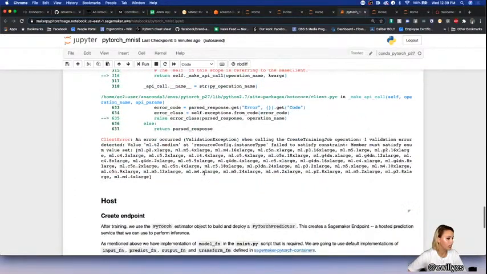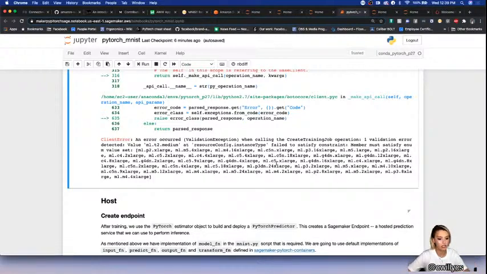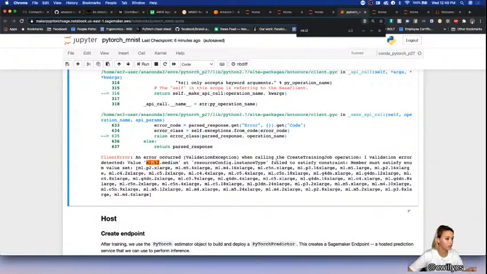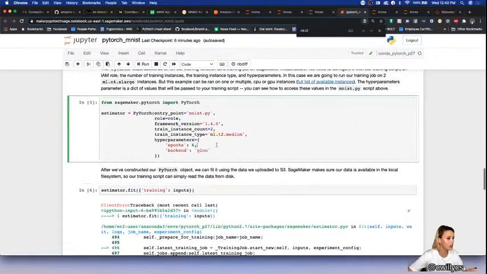Looks like we had an error here. Oh shoot. ML T2 is not right. Oh shoot. Okay, so according to this, actually, maybe I don't have to change this.